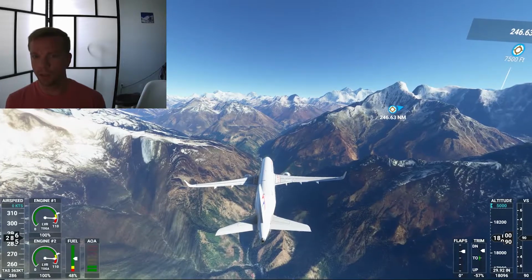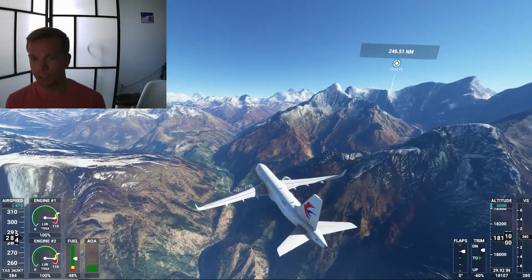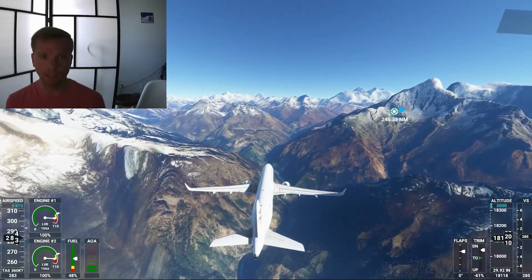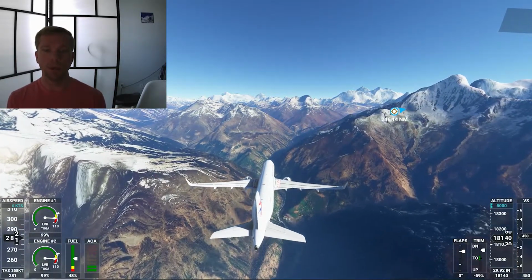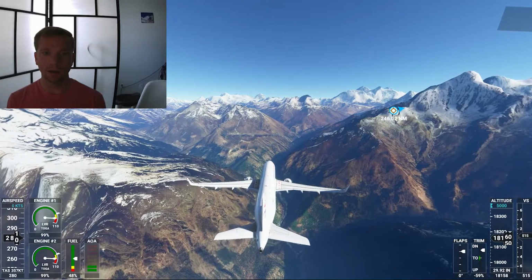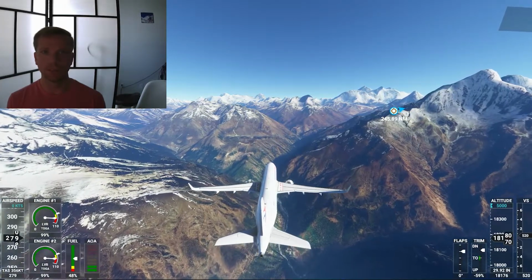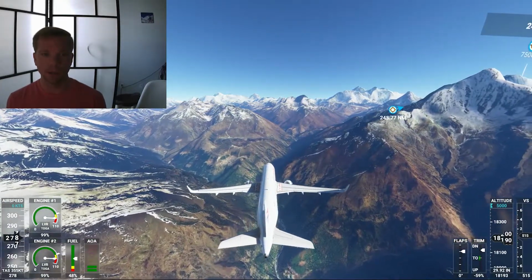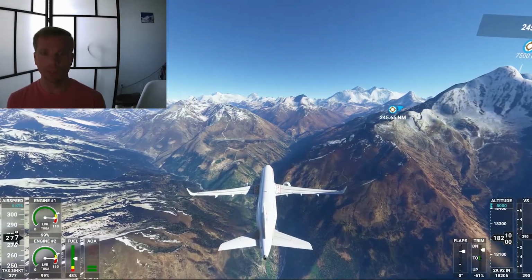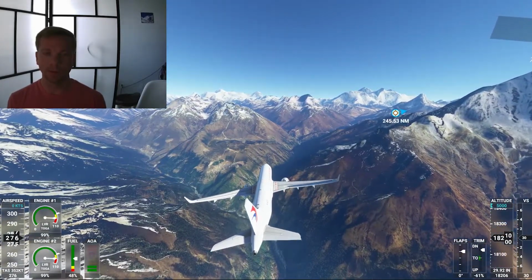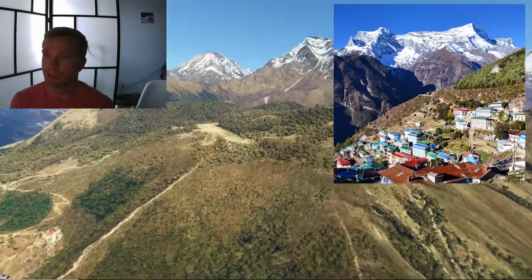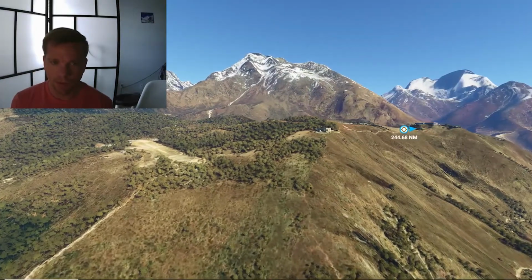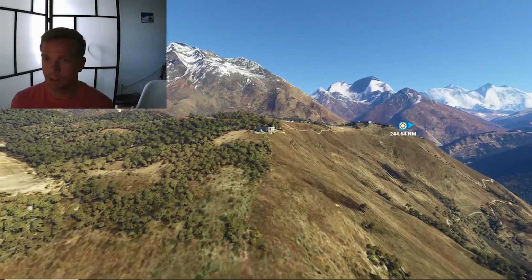After you would fly into Lukla, you would hike for a couple of days, and you would make it up to Namche Bazaar. Now, Namche Bazaar is the biggest city in the area. Really beautiful city. I'll put a picture up of it. This is kind of where you can acclimatize and hang out for a couple of days. Again, beautiful city in the mountains.